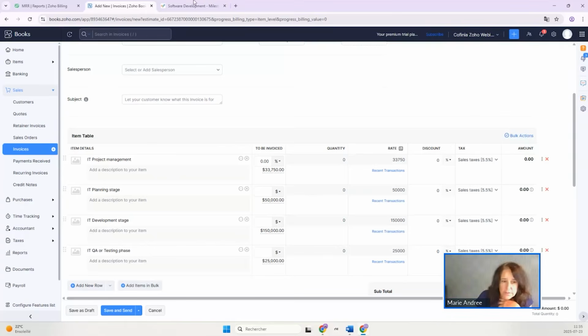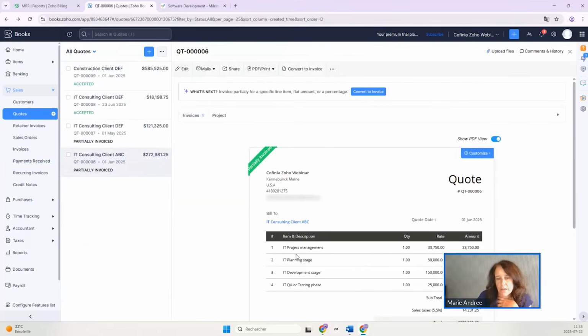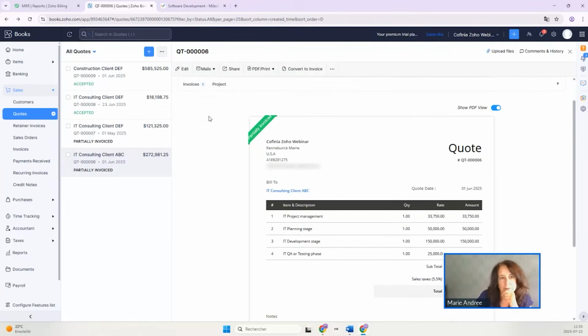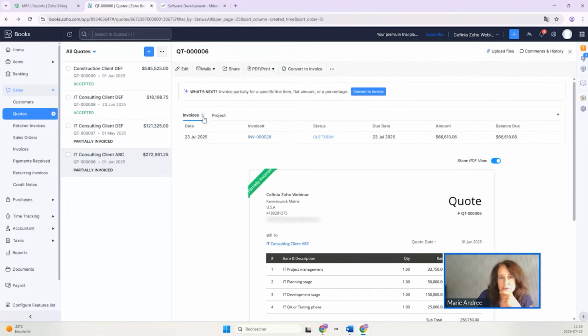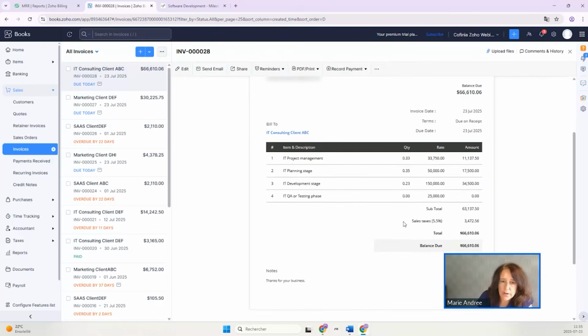Once you've done that, if you set it up with a project, this invoice is going to be your progress invoice for your consulting project. So this is one of the ways that you could use it for projects.